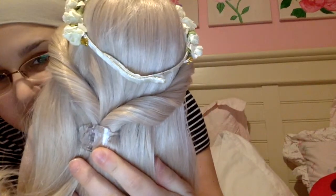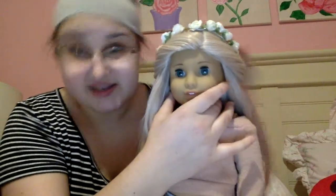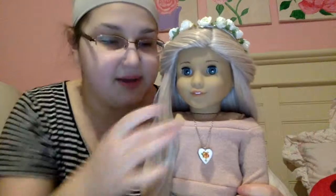Her headband is from Walmart that I actually made into a doll-sized flower crown. You guys can see that I literally glued it back together. And I saw it and I immediately was like, doll flower crown. Hell yeah. Bought it at Walmart. Made it into a flower crown. And now it's one of my favorite headbands ever.